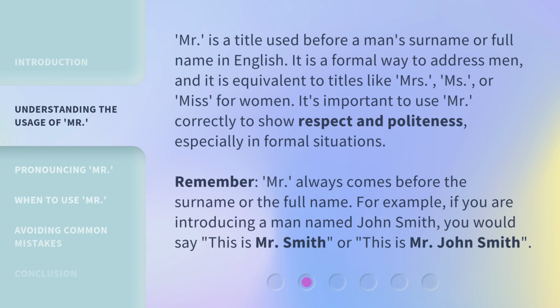Mr. is a title used before a man's surname or full name in English. It is a formal way to address men, and it is equivalent to titles like Mrs., Ms., or Miss for women. It's important to use Mr. correctly to show respect and politeness, especially in formal situations. Remember, Mr. always comes before the surname or the full name.